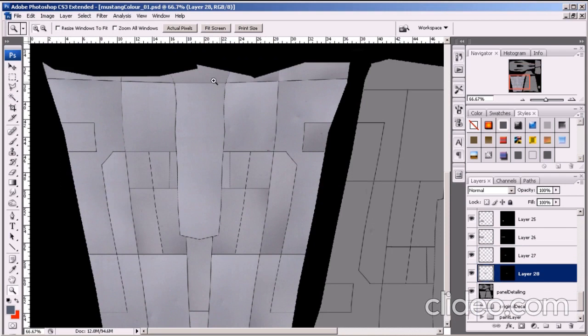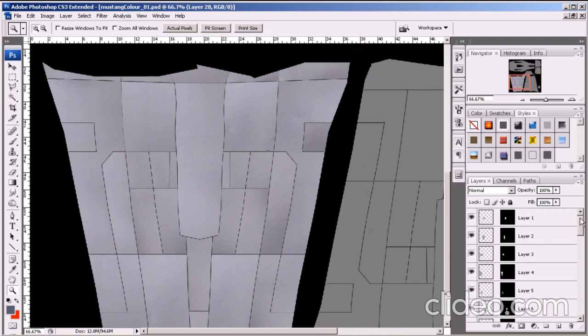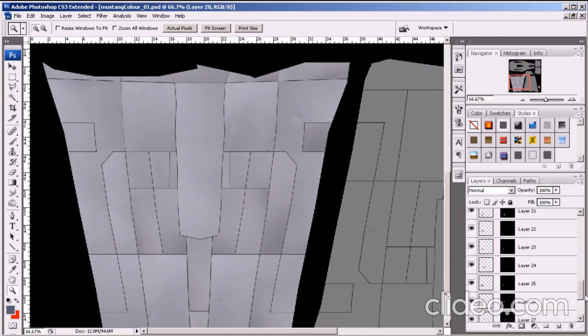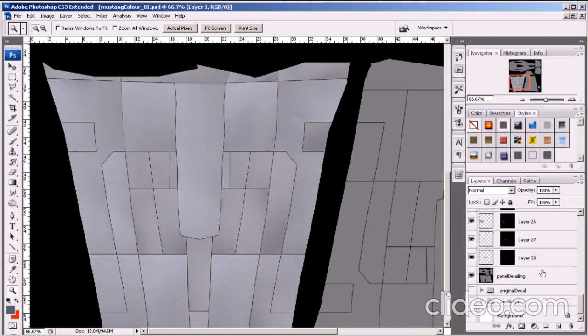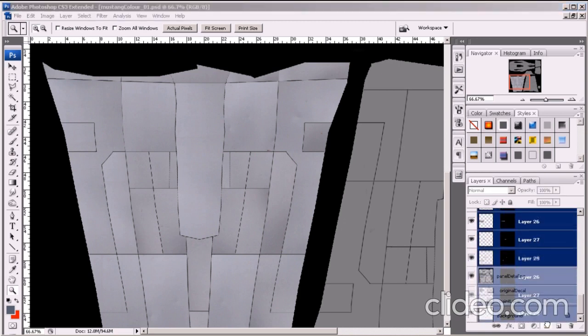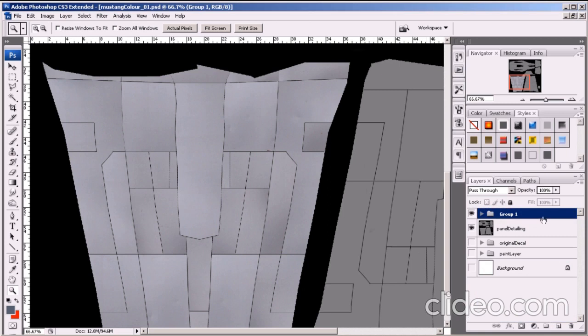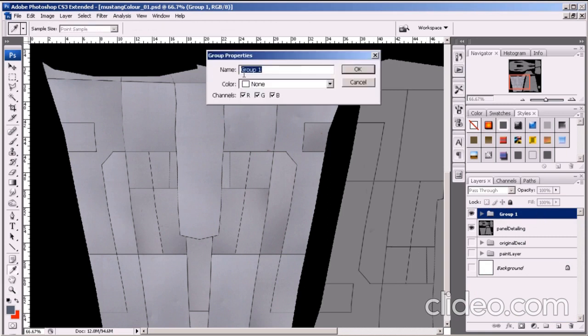So that's the panels now created. Of course, you can see that we have a large number of new layers, and having to go through and label all of them is a bit inefficient. We don't really need to do it. What we could do is just take all of those layers, drag them into the folder here, which will create a new group, of course. And I'm going to call this group the left wing panel layers.